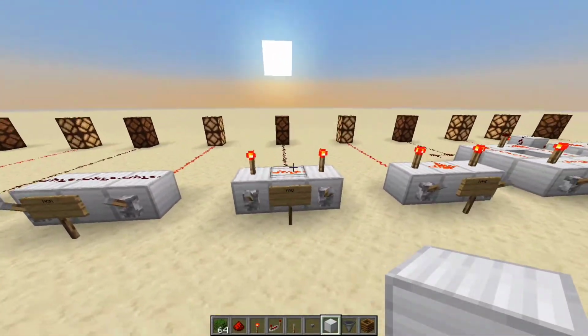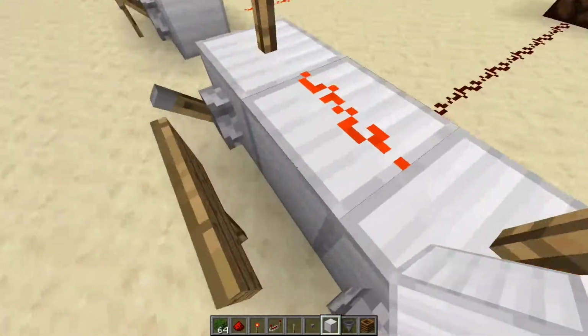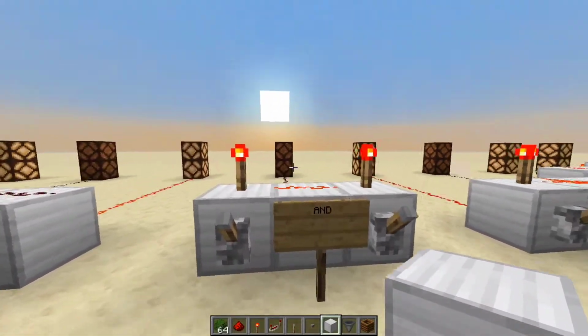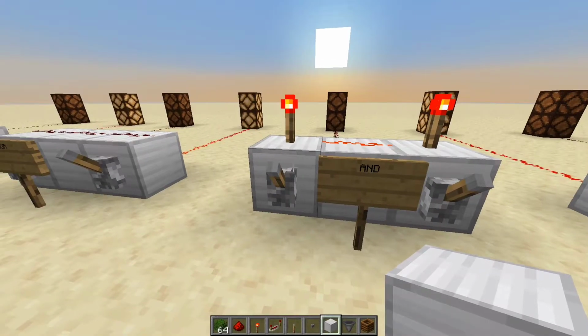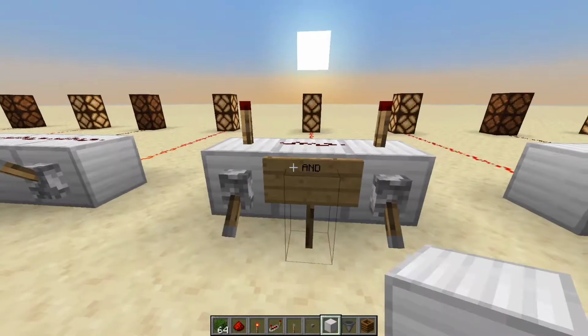Now this next one is slightly more complicated, but it's still pretty easy to build. This is called an AND gate. The output will only turn on when both inputs are on. You can see nothing changes, both on, it turns on.